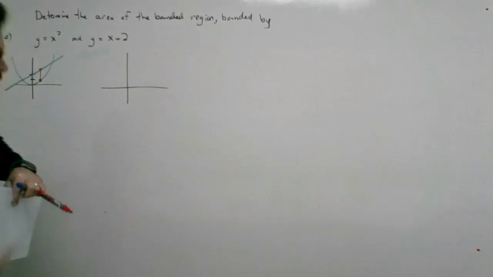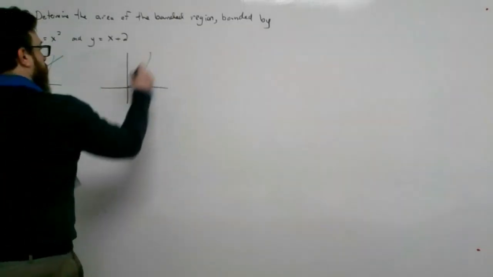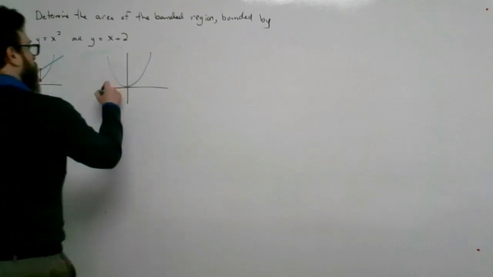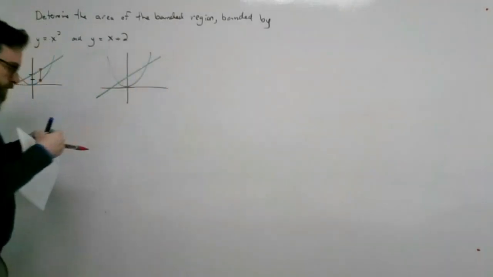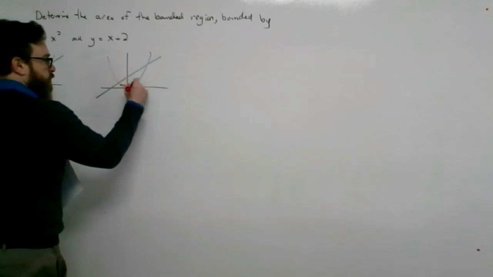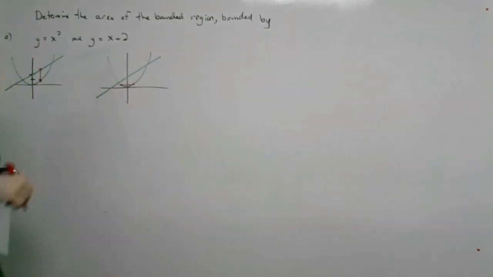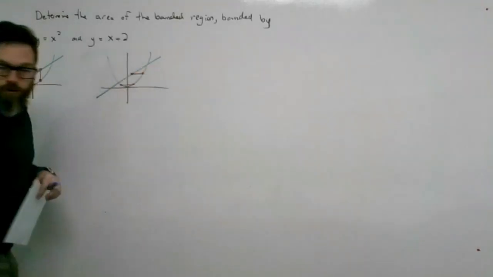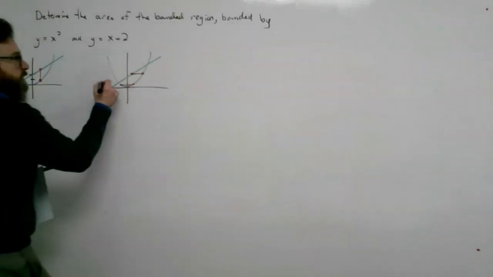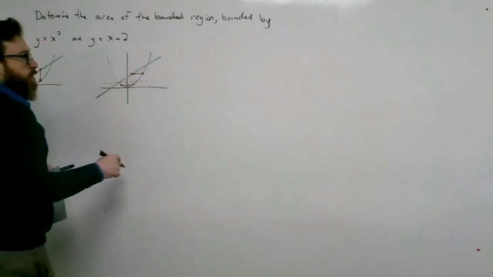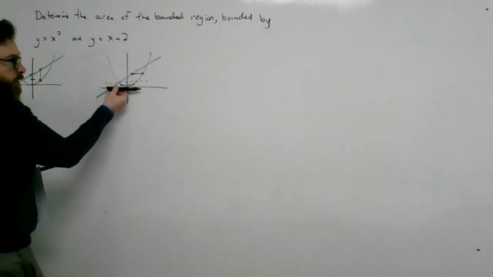If I scan this way, so if I scan down here, you can see that the max and min are going to live on the blue curve here. And over here, the max and min are going to be green and blue curves. So what I'd have to do is set this as the sum of double integrals. So, finding the intersection points, you're going to have to do the double integral from here to here.